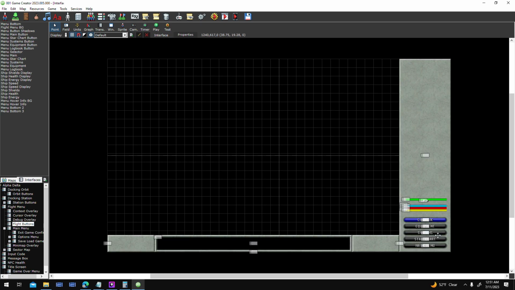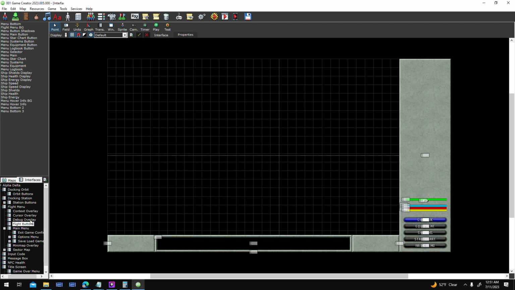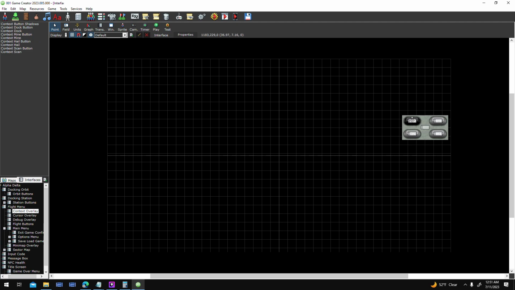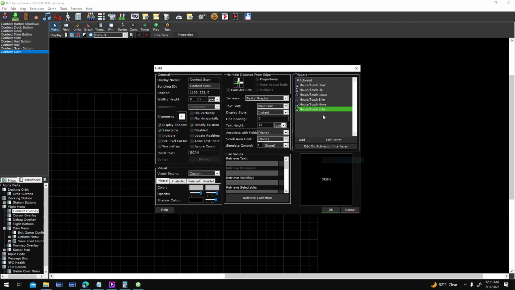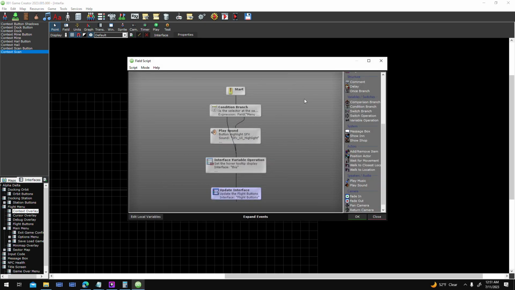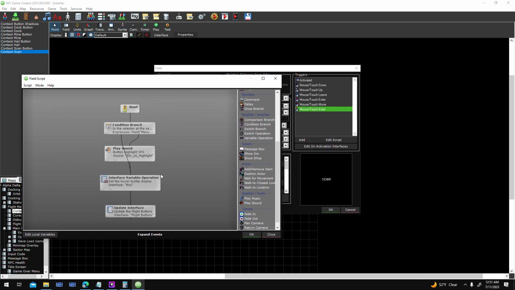And here in the flight buttons, I want to copy my triggers over here to my context overlay. There are going to be duplicate triggers in here for a second. This is also a mouse touch enter, and I just want to set the tooltip.